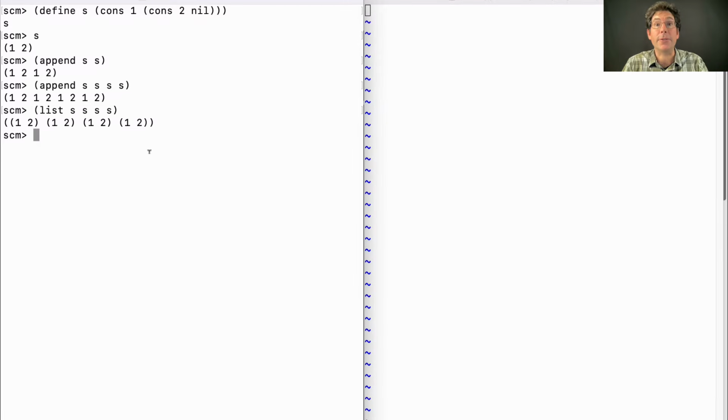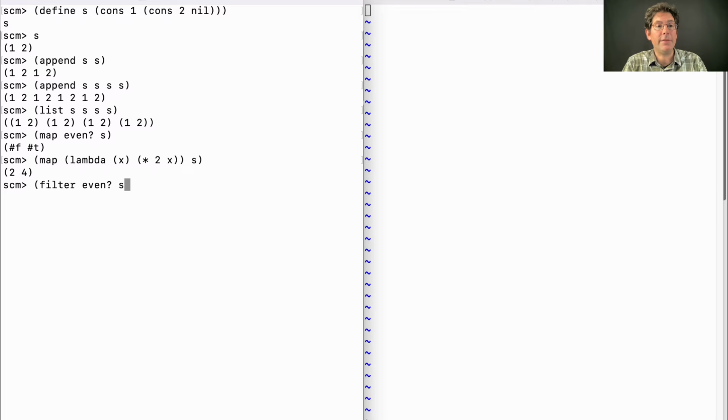If I call map with the even predicate on all the elements of S, then I find out that 1 is not even, but 2 is. And of course, I could map some procedure that I create on the fly. 2 times x has to be written like somebody's programming in Scheme. Go over all the elements of S, and you get 1 times 2 is 2, and 2 times 2 is 4.